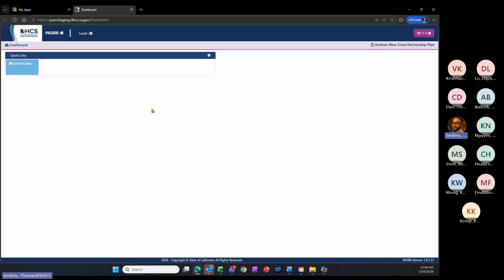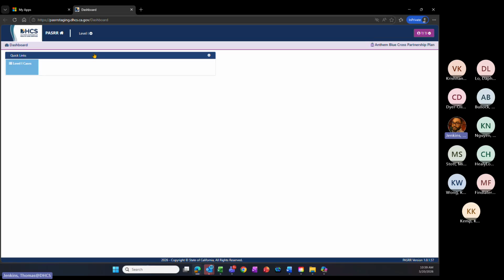So this is what you all should see when you log in. Your profile is in the right-hand corner. You guys all have the MCP role. You can view your profile if need be. And this is the plan that you're enrolled in. So whatever name you see here, it should be your plan. If it's not, let us know. We can get you logged in the correct one.